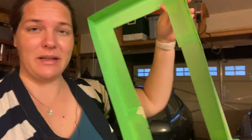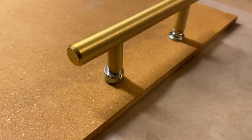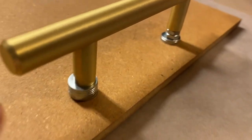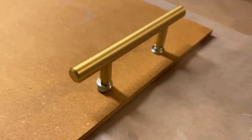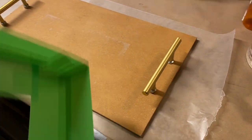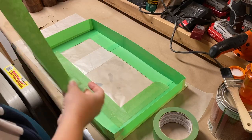So we're in the garage now. My dad is out here helping me. I have my little mold that I built, and you guys will see the full tutorial on my crafting channel, but let me show you what we created the last time and what we're gonna do now. So this is the wood piece. We have some little washers holding it up so that when we fill this in with cement, there'll be room still to put your fingers in and hold the actual tray. And this is gonna fit inside my little mold, and hopefully it'll work out well.